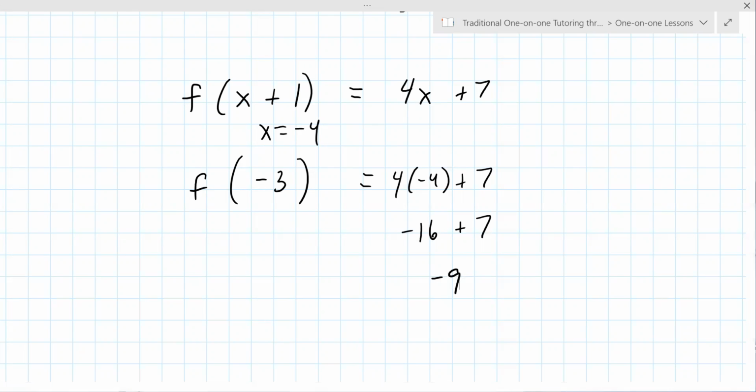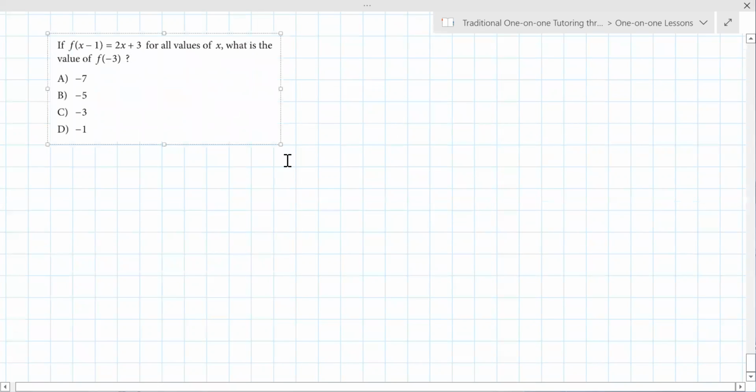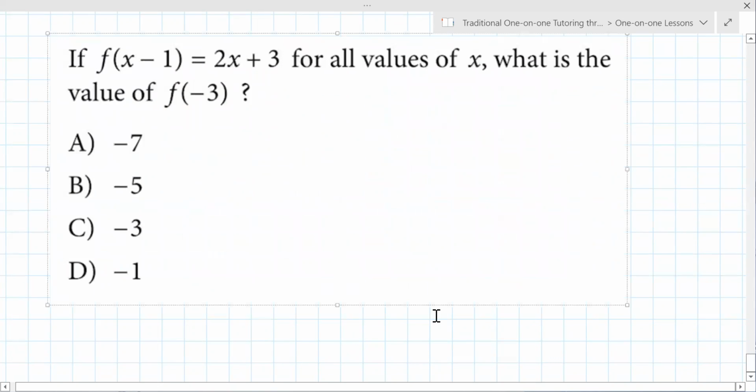That's okay. We've got one more. We got the real one. It's an odd question. If you see it, now you know how to do it. It serves no purpose other than this. So here's the real question. Okay. And I pointed this out for the students in class. I said, you don't just put -3 in for x, because that's not the value of x. You have to do just like we did. If you figure out what value of x makes it -3, that's the number that goes in for x.